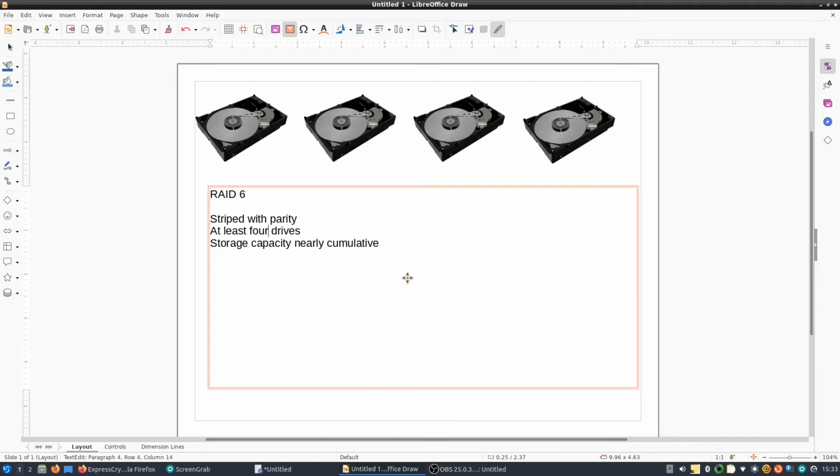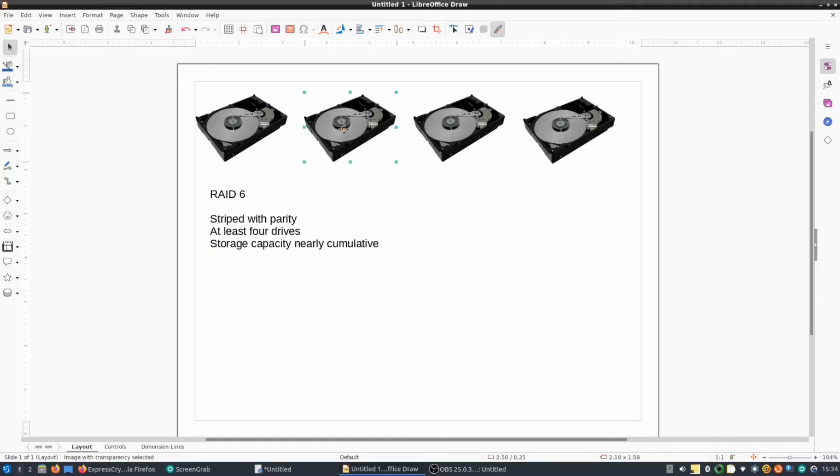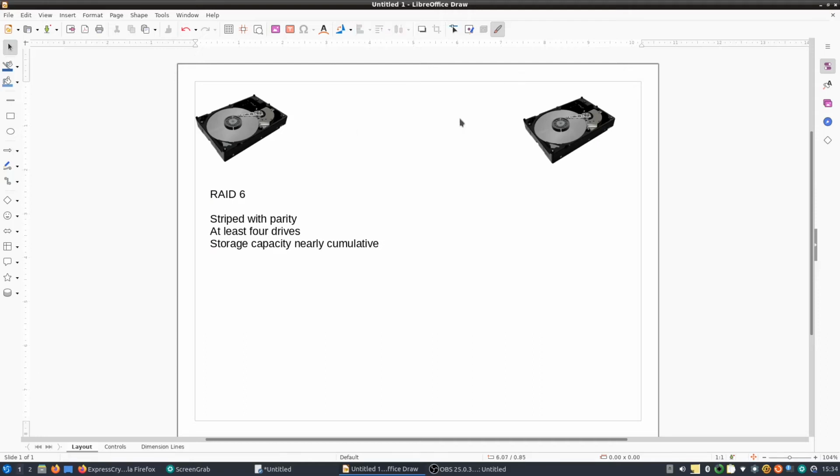So with RAID 6, you could have 1 drive go bad, you stick a new drive in, and if another drive goes bad before the first drive rebuilds, then you can still recover, okay? These 2 remaining drives can still handle the load, albeit with reduced performance.